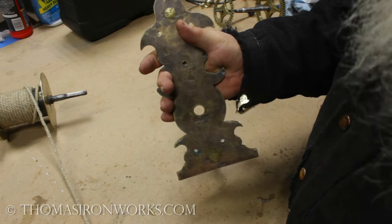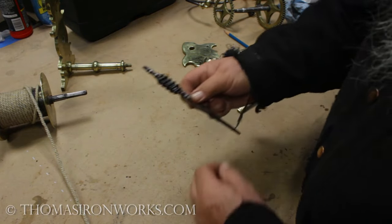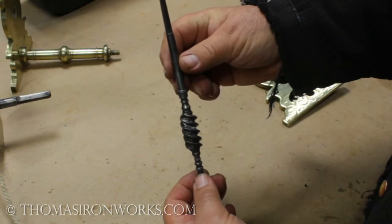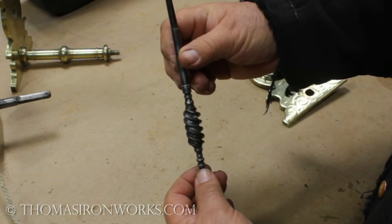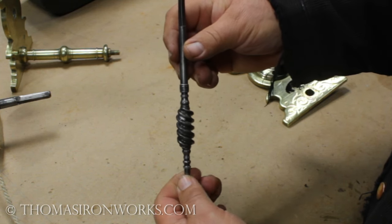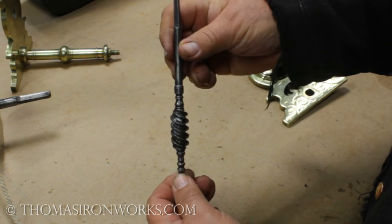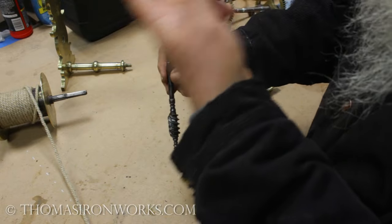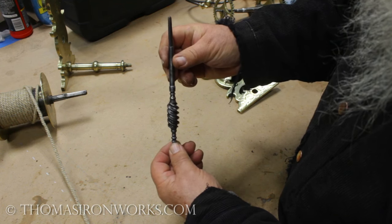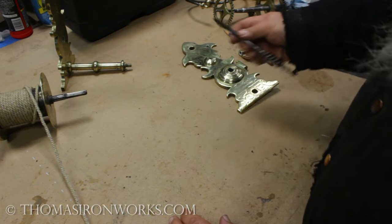I hope all this is coming through on the camera. Let's real quickly take a look. This is the flyer shaft, right? It's the worm gear that runs up to the flyer. And the flyer acts as a governor. It takes all that energy from the weight pulling down. Otherwise it would run flat out and it wouldn't be controllable. Because of the inertia of the flyer, it governs it and adjusts the energy being used to a smooth rate.